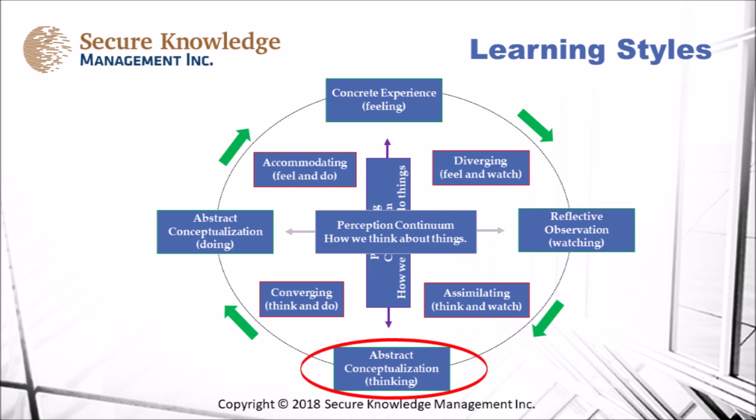Some learners like to learn from abstract conceptualization. They like to think about a subject before they actually execute it. And finally, we have a group of learners who like to learn from doing things. This is called abstract conceptualization. There are also subsets of the learning styles inventory. There are accommodators, there are divergers, there are people who like to assimilate knowledge, and then there are convergers.